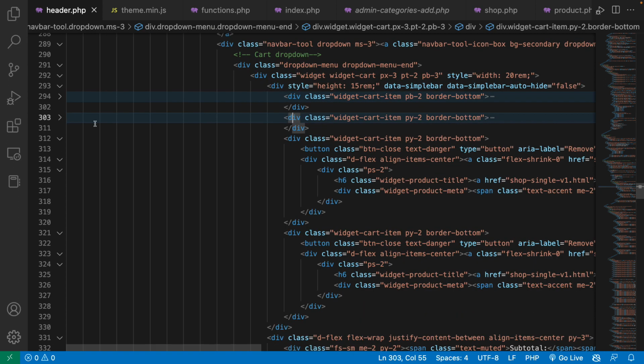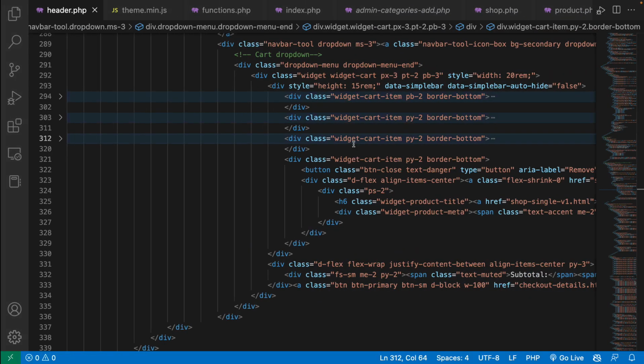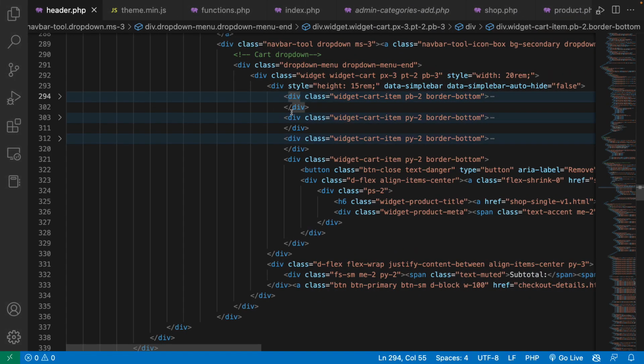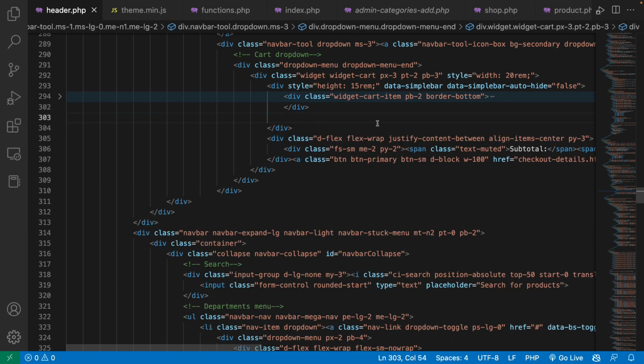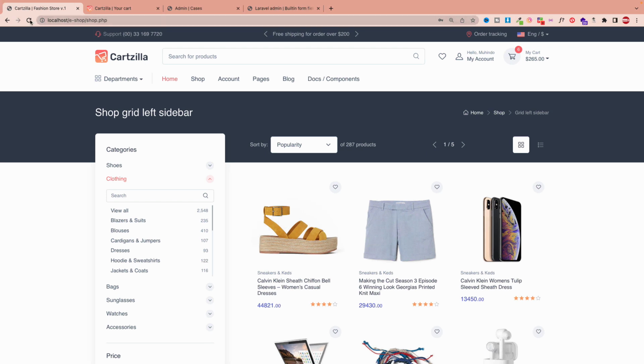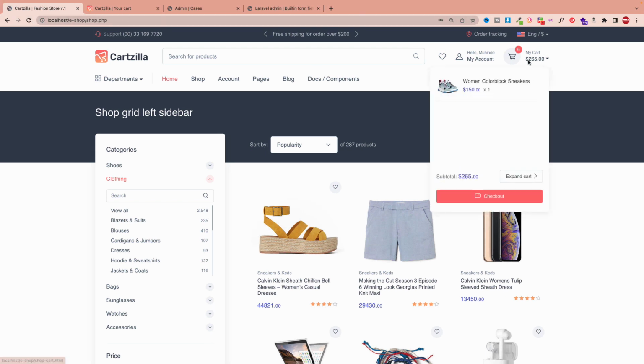So let's go ahead and remove the unnecessary ones and leave only one. We collapse these single items. I'll collapse also this one, and then delete these. So I'm remaining with only one single item, or one instance. If I refresh, I'll see there is only one item. I'm going to loop the items in the cart, 4 of them, and then put them here.